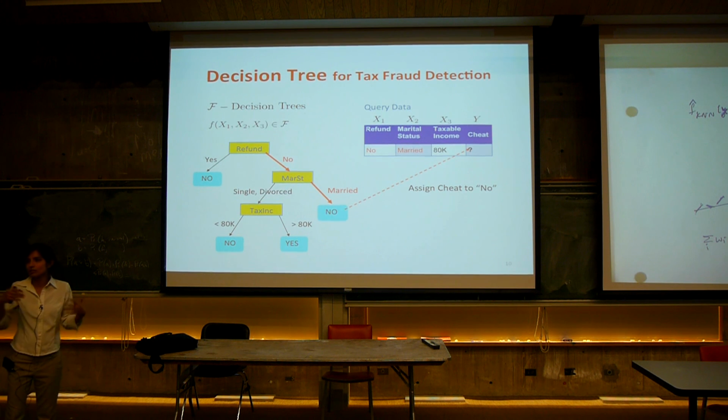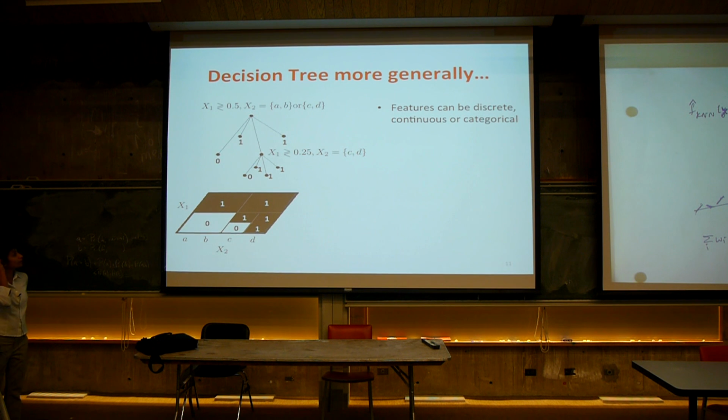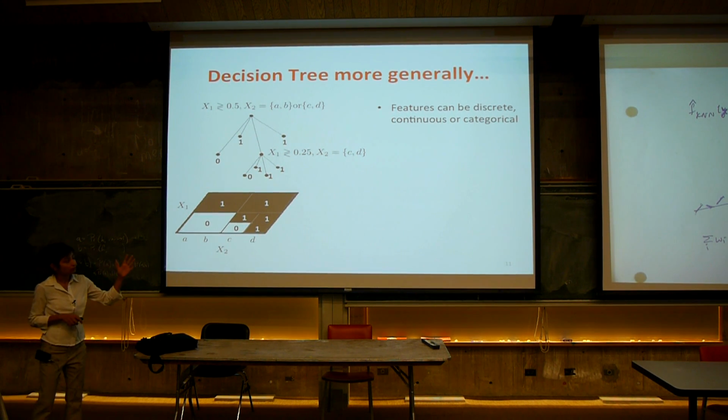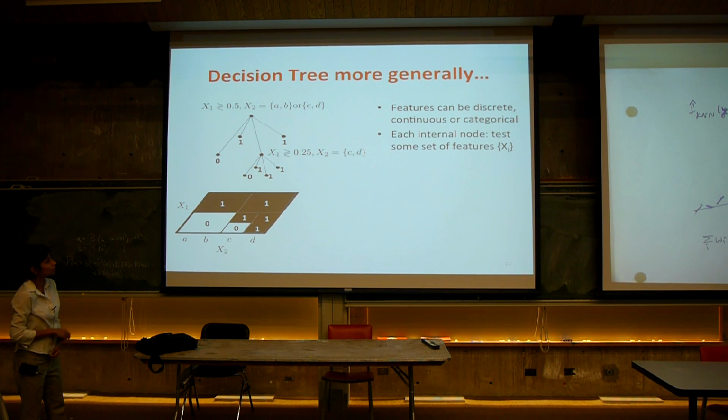So given a decision tree, it's very easy to say what your decision rule is going to be, right? And yeah, we'll talk about how to learn it, but before that, let me just say more generally, you can think of decision trees in the following way. You can think of them as splitting features that can be whatever. They can be discrete, they can be continuous, they can even be categorical. You can have things like one of the features takes values A, B, C, or D, and you can group them, you split on AB versus CD, and so on. So they are very, very general.